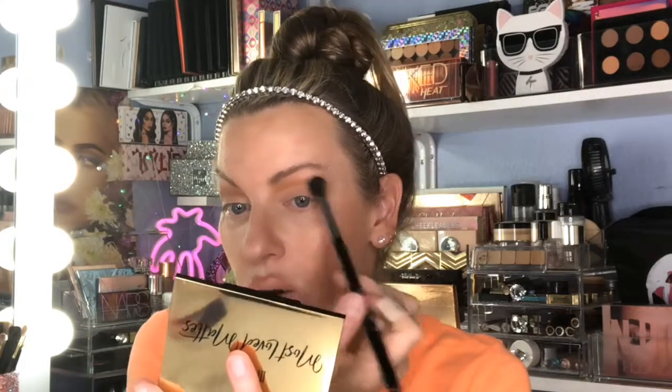I'm going to grab a little bit of this here and, I always do this, I always like to be very wispy out here and catch all of the edges of the bronzer and all of the other shades so that it's just airy. You really don't want to do too much. I know sometimes I tend to blend away a little bit because sometimes I over blend, and then I find myself going back in with my bronzer and putting back in that transition shade because I over blended it.